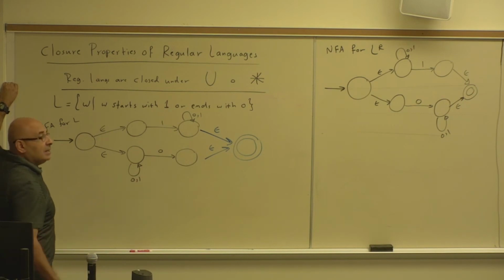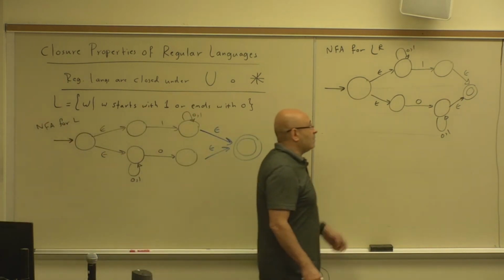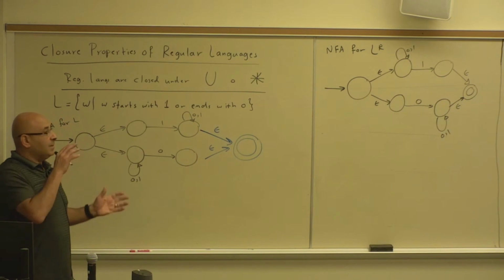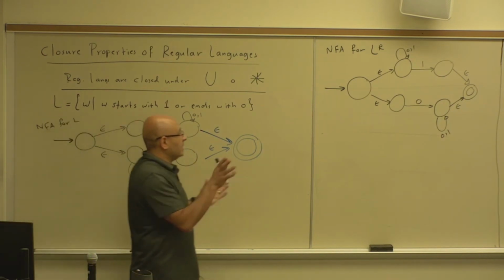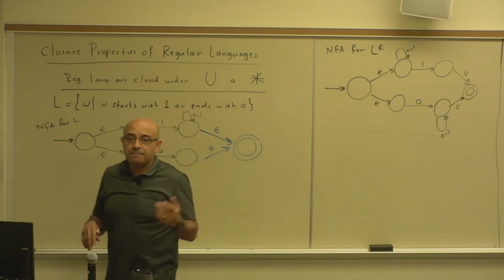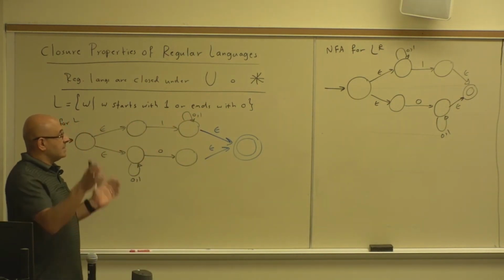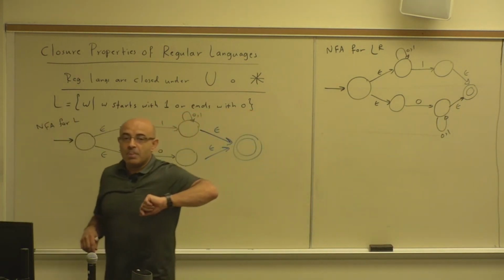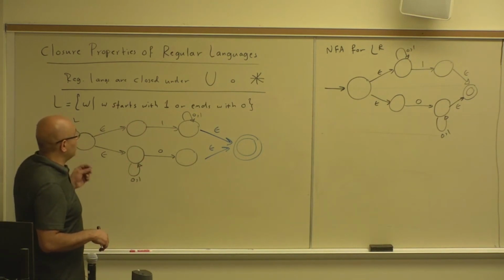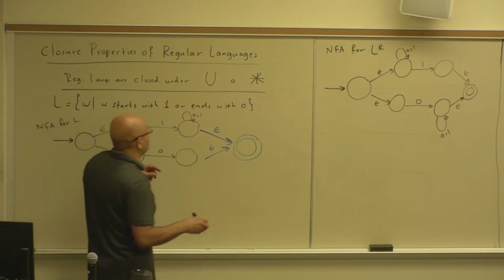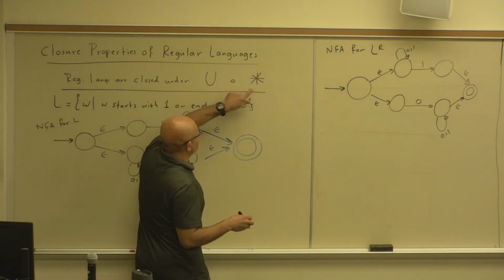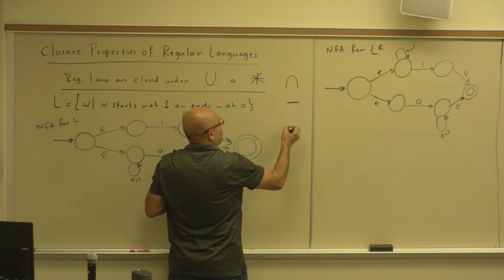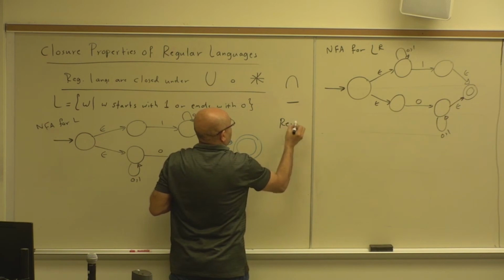Yes, in fact, it's quite intuitive that if a language is regular, its reverse language is regular, because basically you're looking at the strings in the other direction. So it's clearly the same thing, but in reverse order. Okay, so now how many operations have we proven closure under for regular languages? We have proven closure under union, concatenation, star, intersection, complementation, reversal, and subtraction.